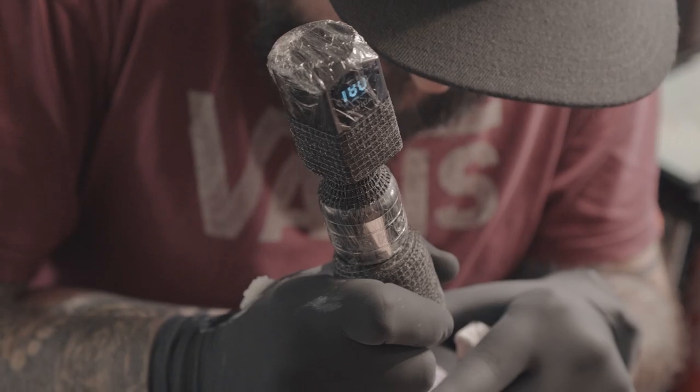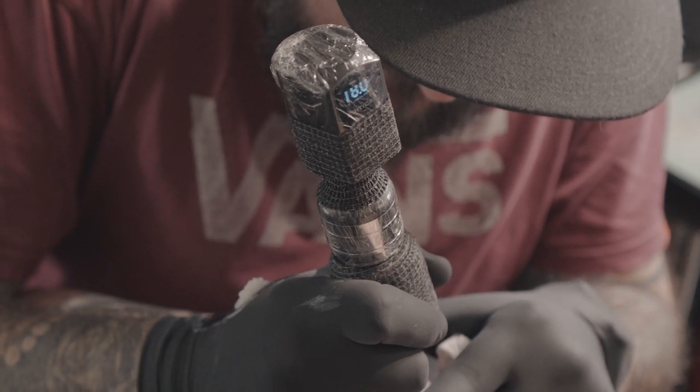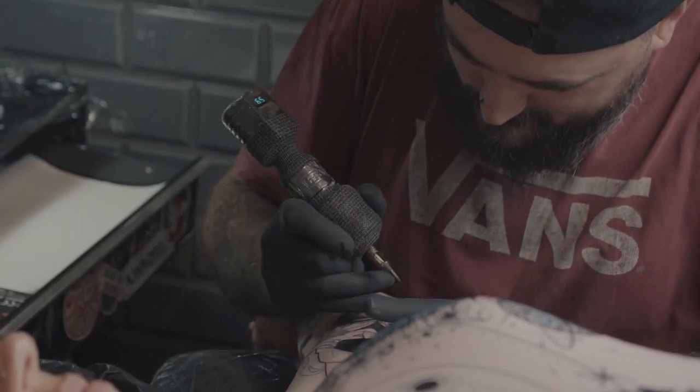The difference between the machines is just astronomical. The Packer is torquey and way more aggressive with that 4.2mm stroke. And because it is the Stainless Steel Packer, you add the extra weight to that and you have effortless lining and, of course, packing black. Because of that 4.2mm stroke, shading with this machine does require adjustment — because if you are using the Packer, it is putting pigment in that skin like there is no tomorrow. And then you've got the Shader, which is the complete opposite. You are using high volts to do lines, but lower volts to get that buttery smooth shading, which gives you so much build-up time on skin. And if needed, it packs black absolutely fine — I would say it doesn't do it quite as well as the Packer, but make no mistakes, the Shader will do it.